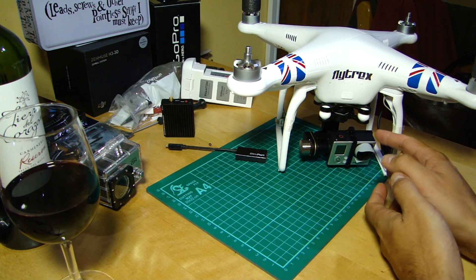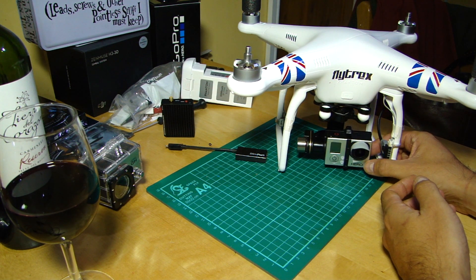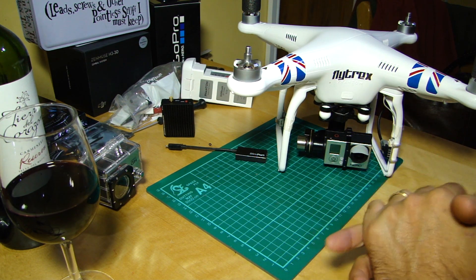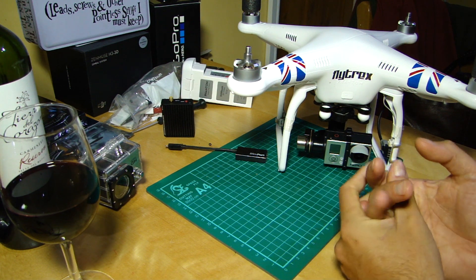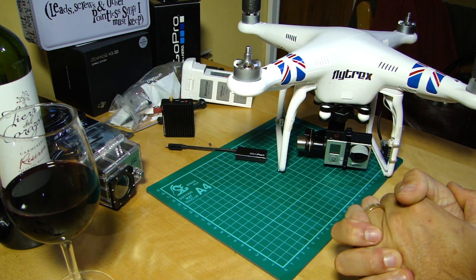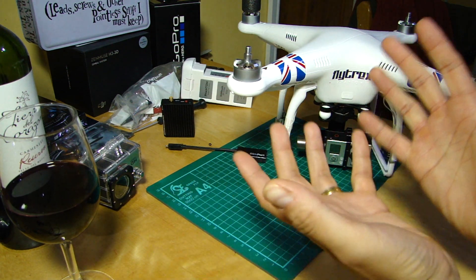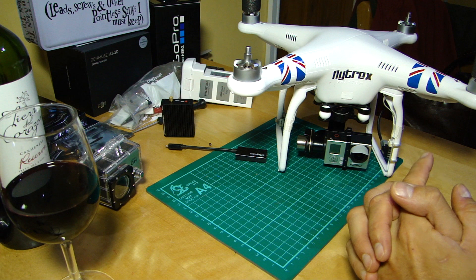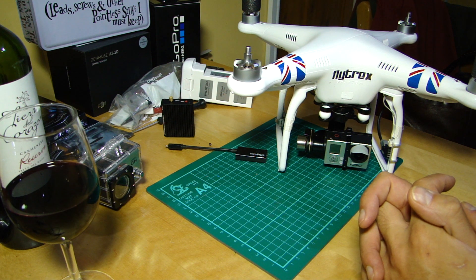The downside is the Silver model — that LCD screen is just going to throw everything out of balance, so the cheaper Silver looks like it's not going to work. But for those of you who are very keen to get your hands on some 4K videography with your Phantom, it looks like it's doable. Maybe 4K is the new HD — it means nothing to me and my little video efforts that get viewed on YouTube, but certainly those of you who are either aspiring to be or who are professionals, this can take things to a whole new level.